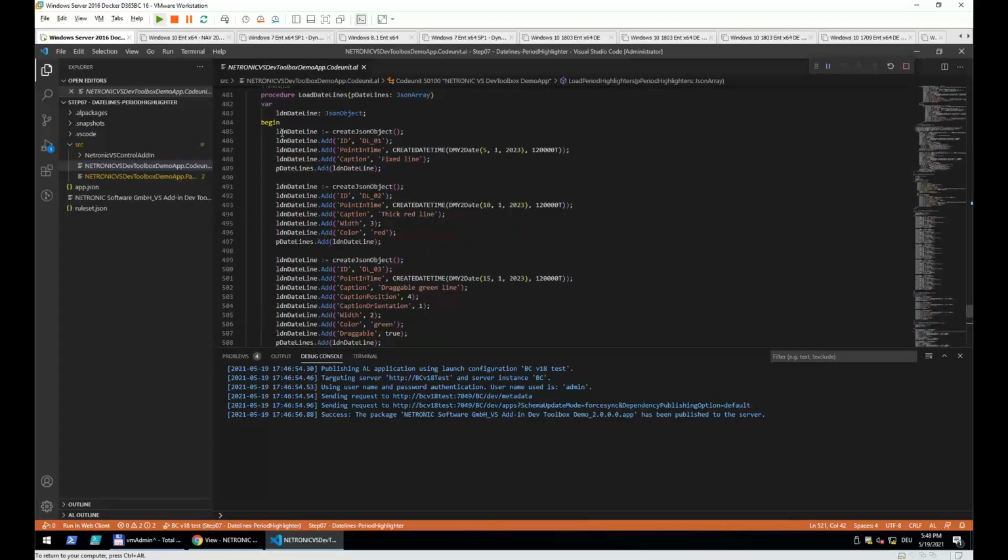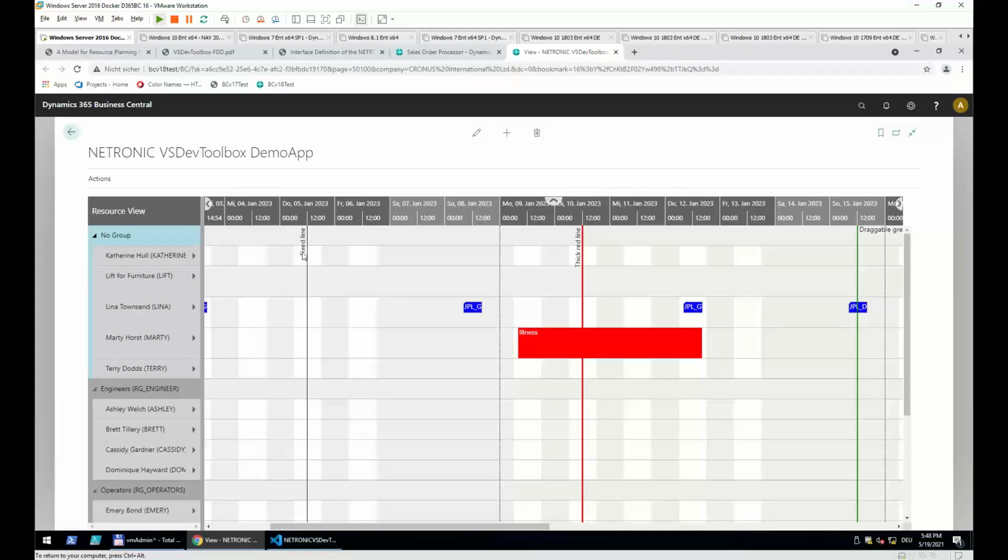Yep. So this is everything you need to do to create a dateline object, a JSON object with at least two properties. You need an ID to identify the dateline, and you need a point in time where this should be positioned. And here I have put a caption on this as well, so that you get a text on the side. And this is not draggable.